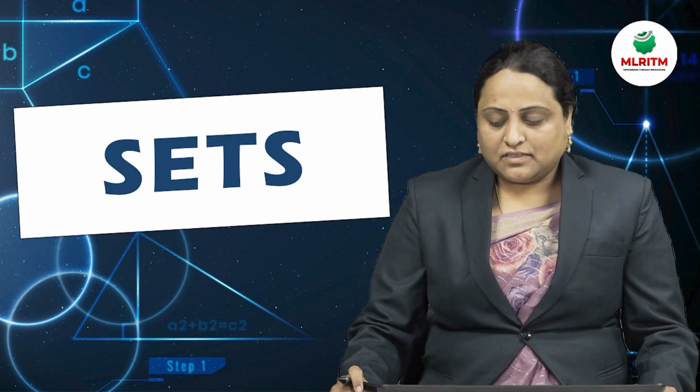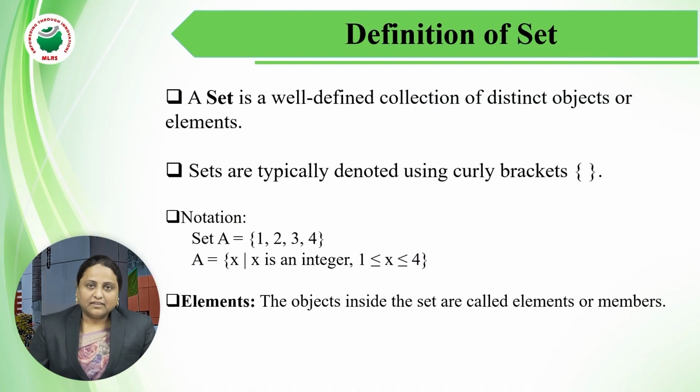Let us look into this. A set is a well-defined collection of elements, a group of elements. Whenever you want to represent it as a single entity, we need the help of sets. A set can be represented in two ways: one is in the form of individual elements like this, or we can represent it in set builder form. A set can represent any type of well-defined elements.